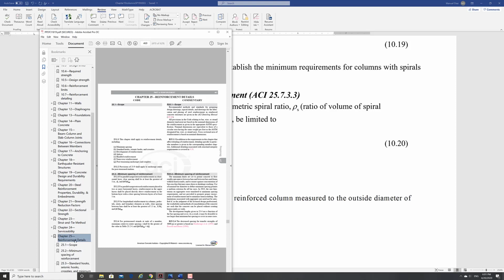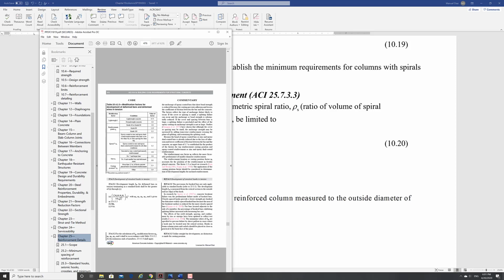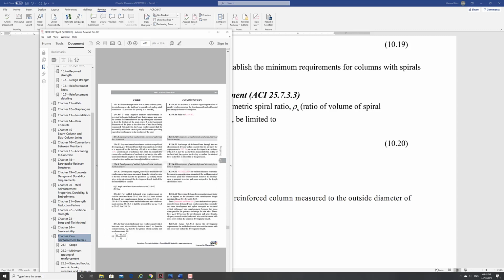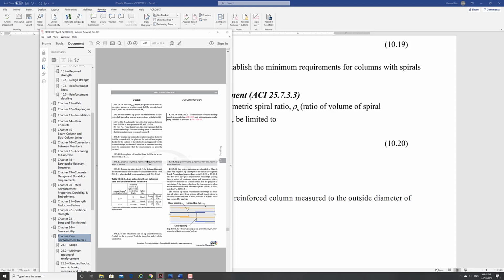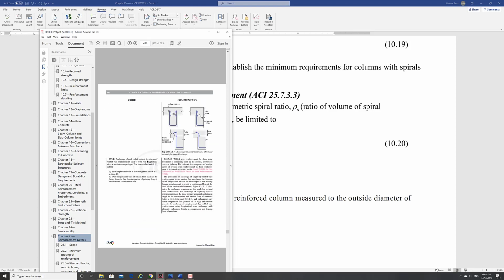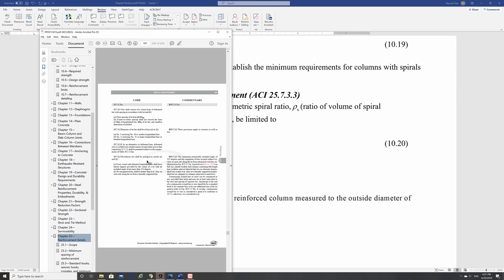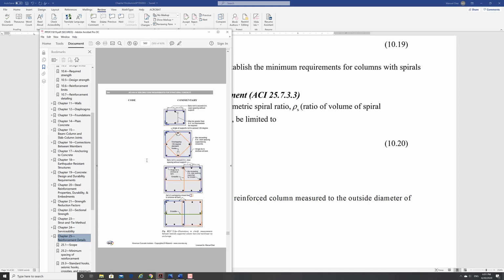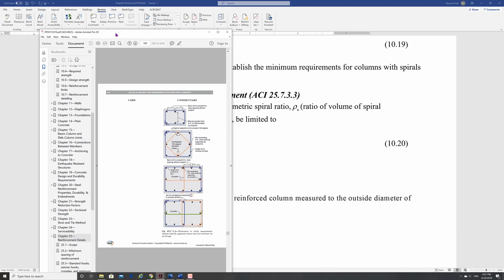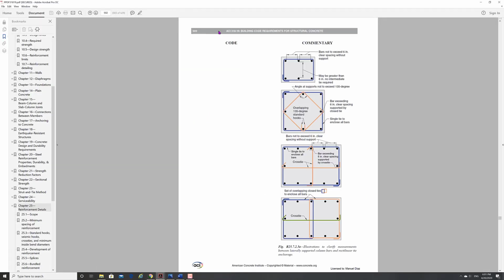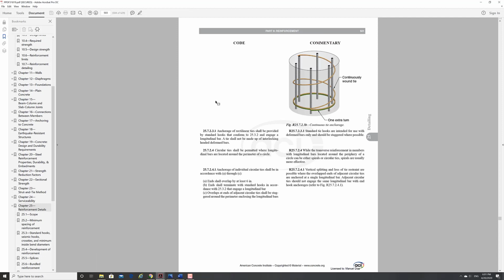I'm already there: 25.7.3, right? And so this is kind of detailing, so it's a lot of this. We're going to see that in chapter 11, a lot of this. But for now, we need the columns, right? And so for the column right here, they have very nice drawings. I need to learn how they did that. Here, let me first come back to this one.